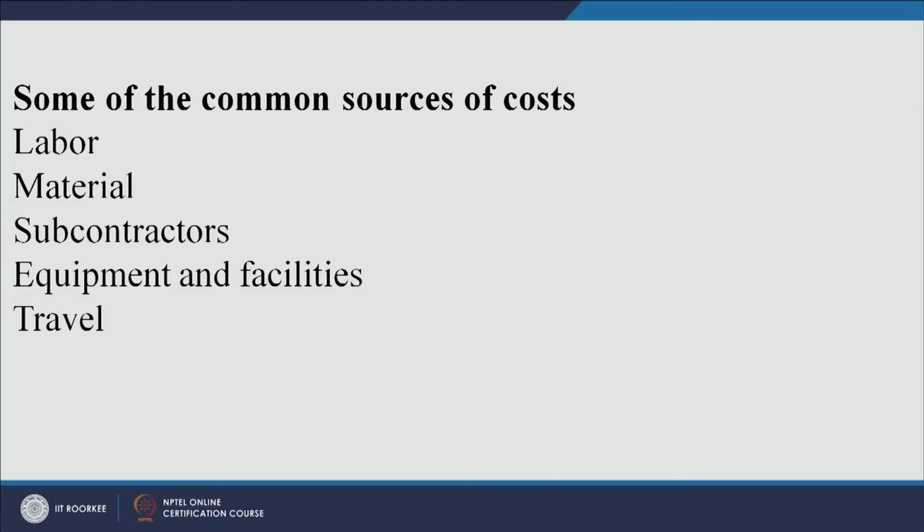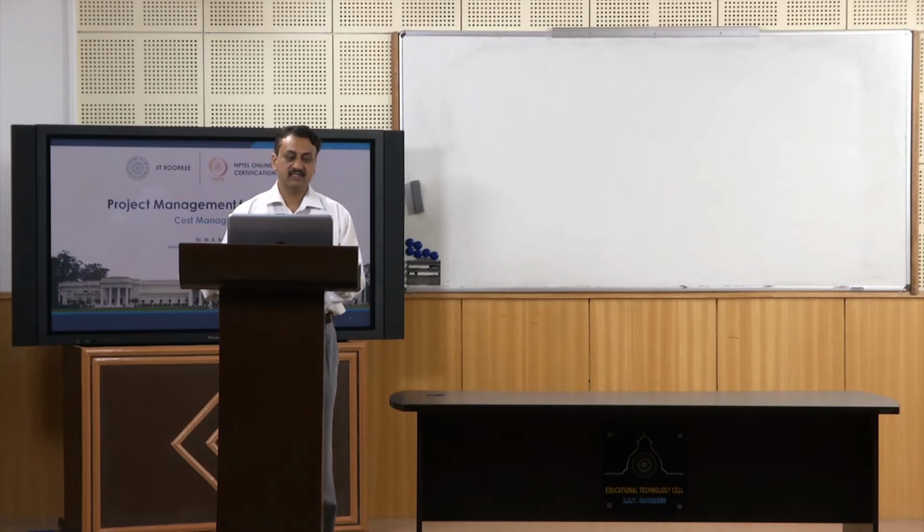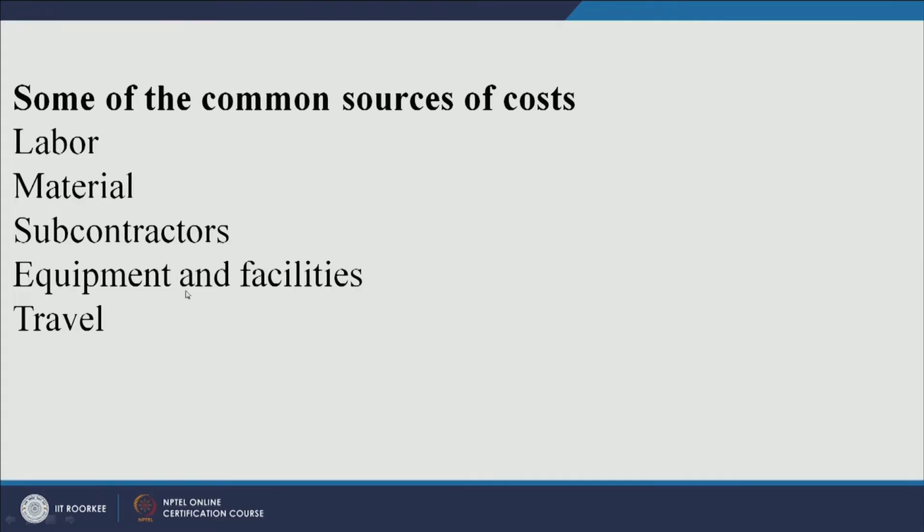These are also some of the sources of costs, though we have already seen labor and material. So, apart from these two sources, you have got contractors, equipment and facilities which you would be using to carry out your project, travel, and there are many more. There are several costs, right.